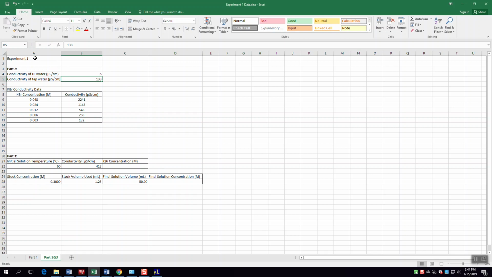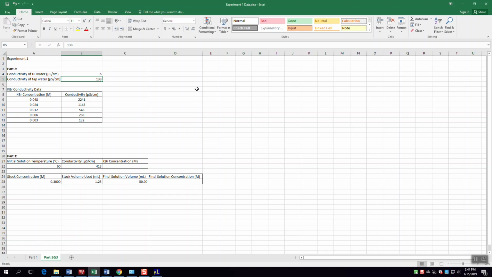It would be in your best interest, while you're measuring your solutions from part 2 and working on making your calibration curve, to heat the water at that time so that when you need it in a little while, it's available to you and you don't have to stand around waiting for water to heat up. This would be a good task for one of you or your partner to do while the other one is starting to work on the data itself.